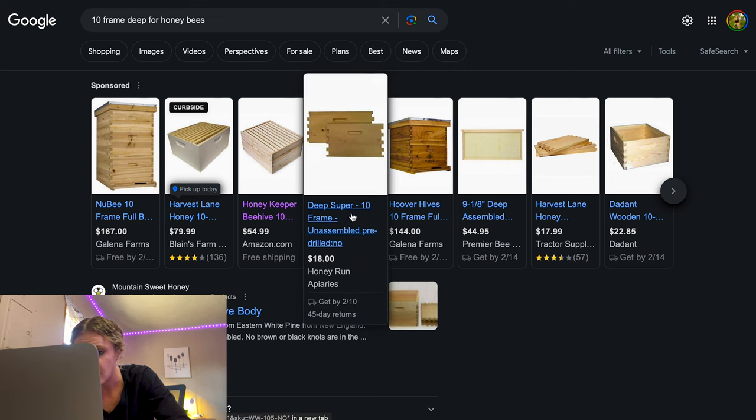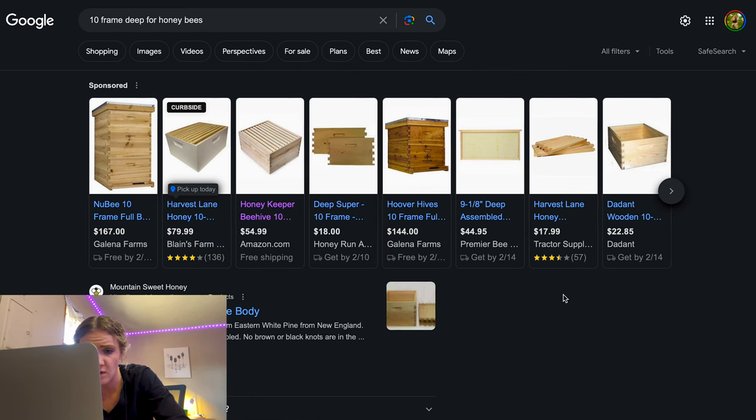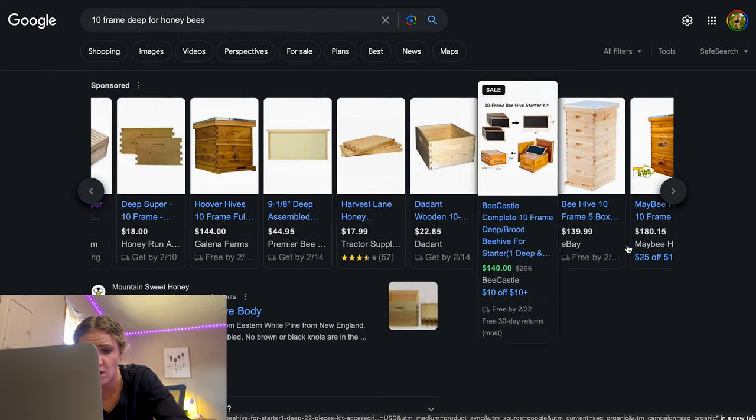Let's see, a 10 frame deep super, unassembled, pre-drilled from Honey Run for $18. That's actually a steal. That's really good. Let's come back to that. So first let's look at the ones that you usually hear a lot about.